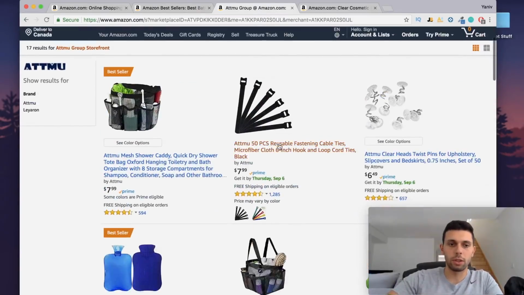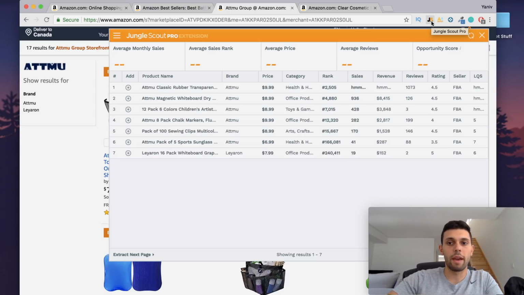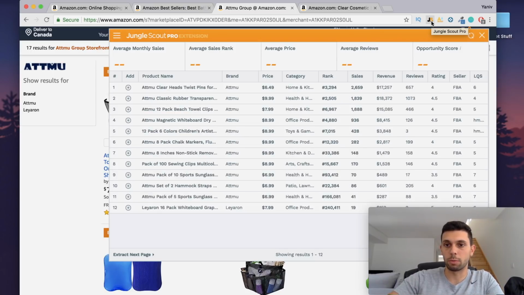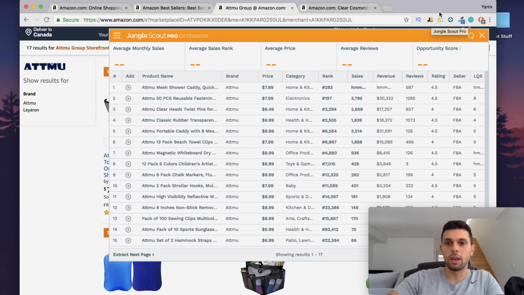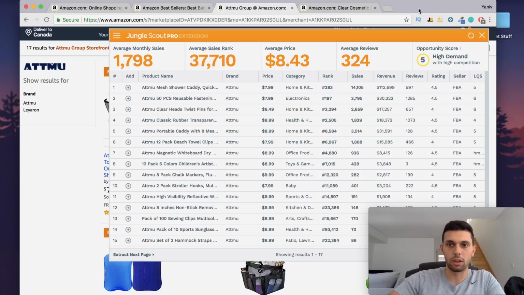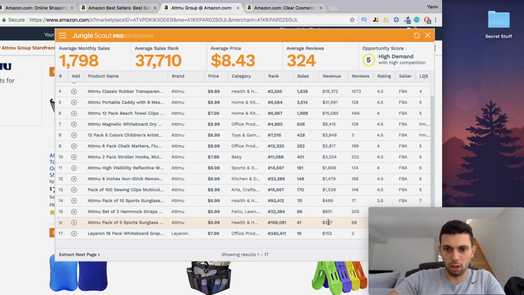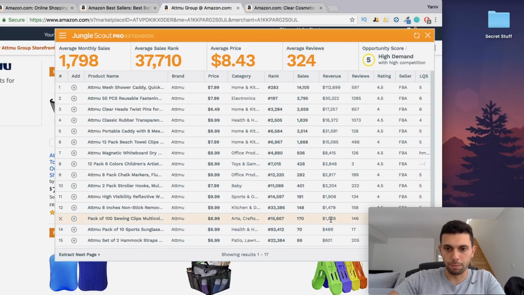So what we're gonna do here, if you guys have Jungle Scout, is open up Jungle Scout on this actual web page, and it's gonna show you every single thing that this person is selling and how much money it's making. So basically, obviously you guys can see this seller's a pretty good seller. He obviously has some products that aren't selling super well, but a lot of them are doing pretty well here.